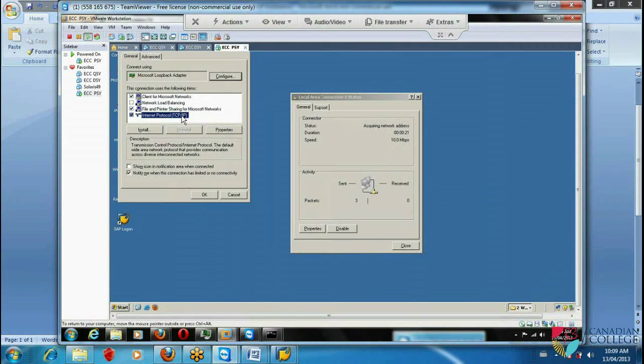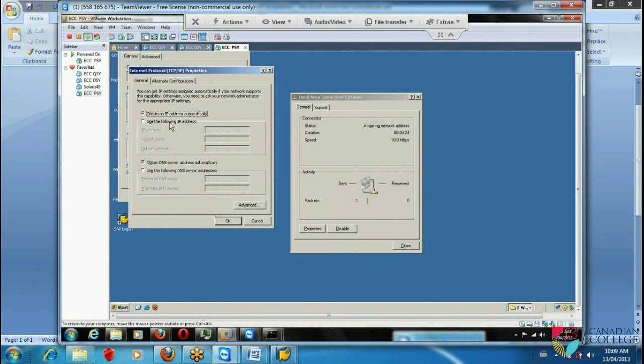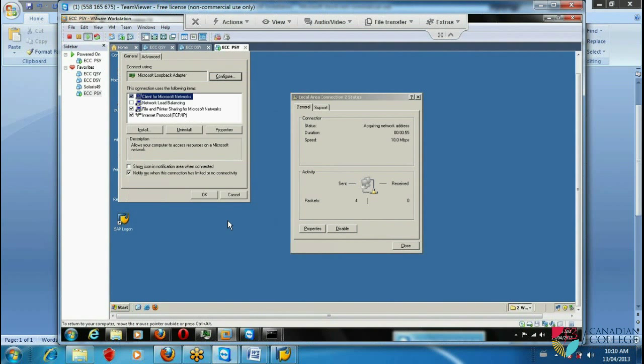Then I went to Internet TCP/IP. Then use the following address. Then I say 192. So I don't say 192. I'll give a class B address, 165.12.3.2. Okay, I don't have to give any other information. So I just gave another IP address which is not related to my network. Then I said okay. So I gave a network address.